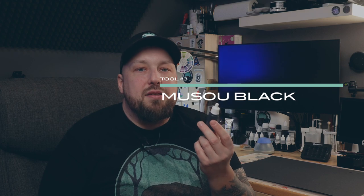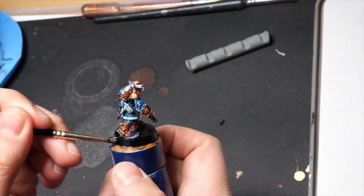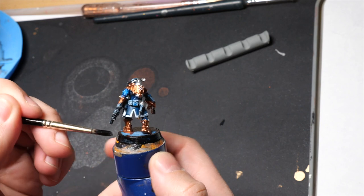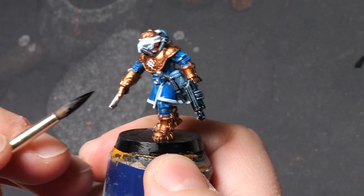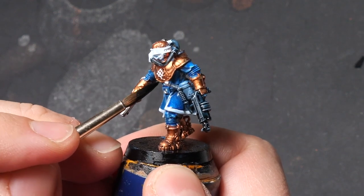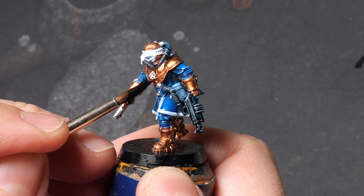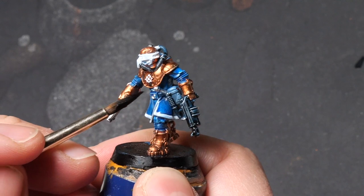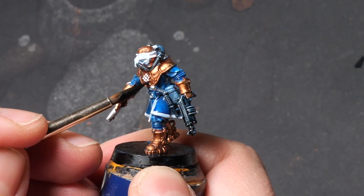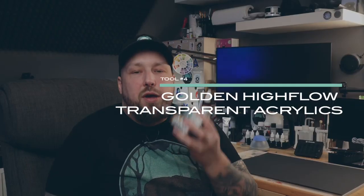The Muso Black is not my daily driver black. It's quite nice looking at the effect — you can see it on the bases and on some parts of the miniature — but in my opinion it's too dark for most things you'd paint. I'm willing to try out more with this color, especially on more chaotic models. It has its fair use, and as you can see here it really works well over metallics.